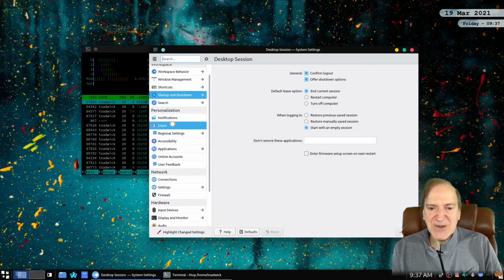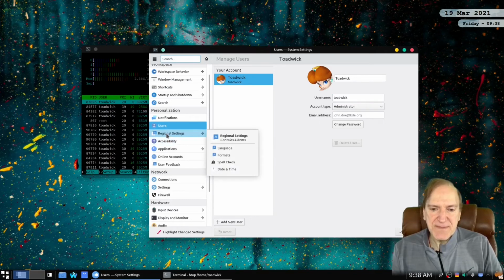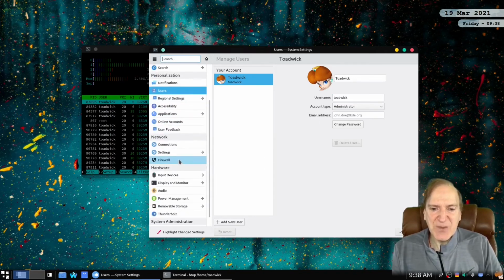And then here's our user settings, and I stuck in a face in there since yesterday, so that way it looks a little prettier. Down here in the corner you can see it. So yeah, that's where you would set your user management. Our regional settings and everything else is all pretty typical.